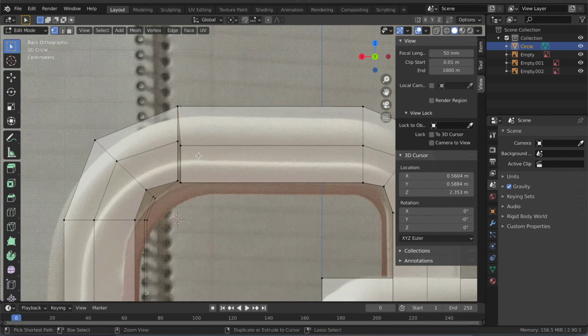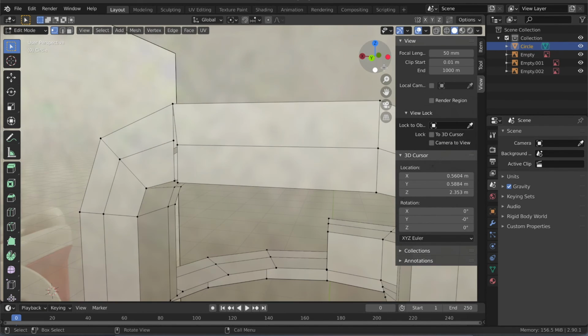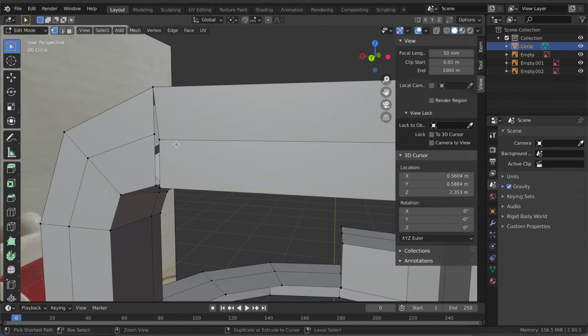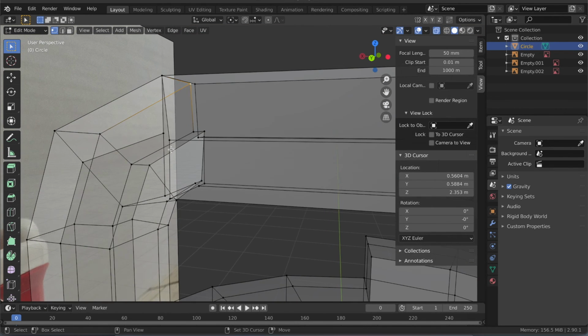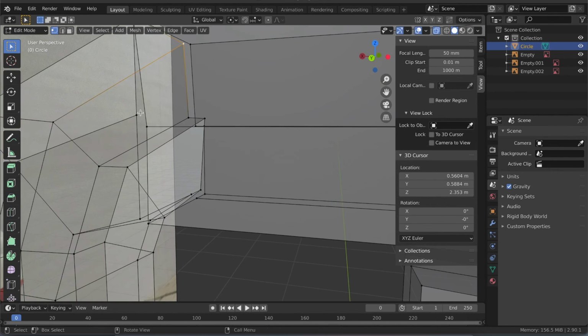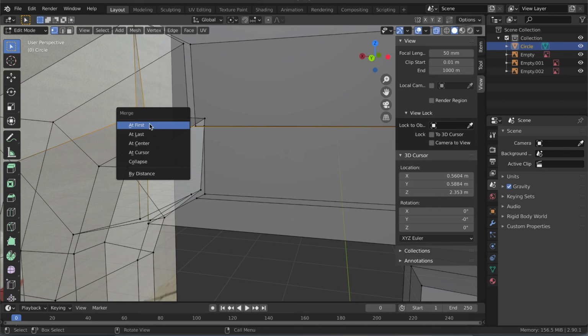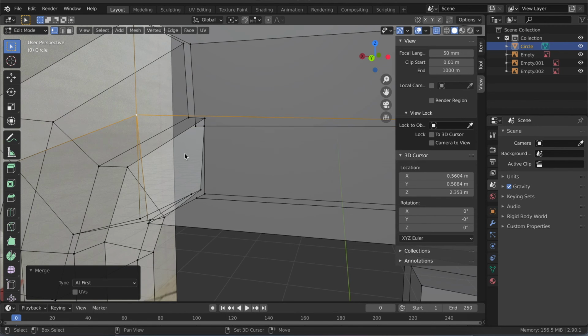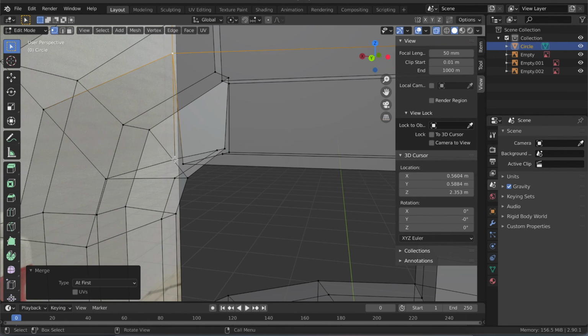Because if I say merge at first, then that means, so I select that one first, then that one, M for merge at first, because I'm merging it up there. Okay, select that one.